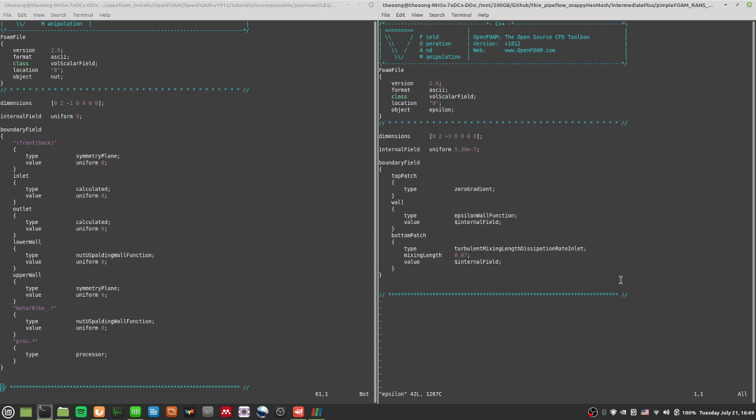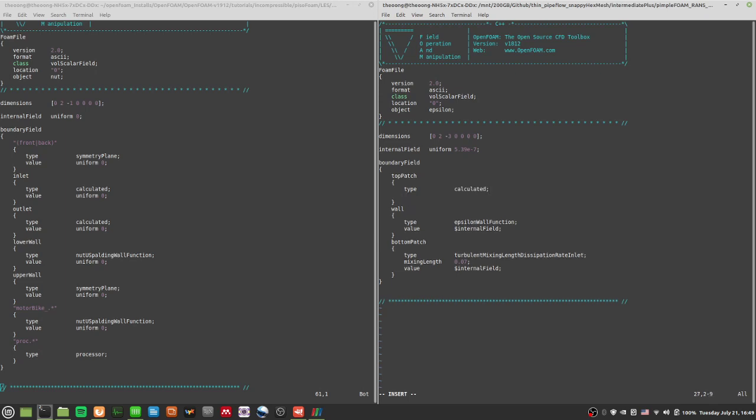I should be changing the other case as well, where I do the k omega SST. So I'll just write this in. This is a very easy solution: calculated, and the value is internal field.